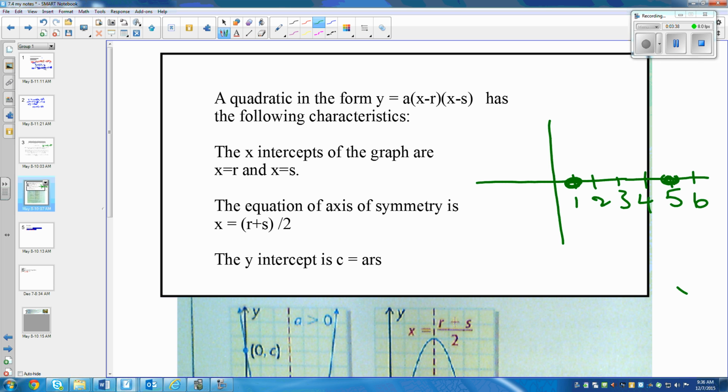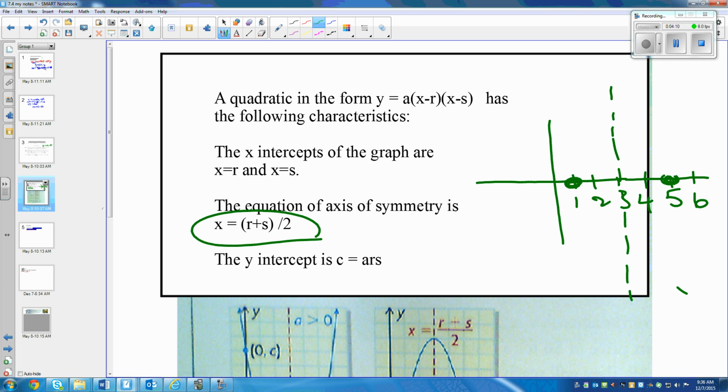Why? Because the axis of symmetry is right in the middle, right? And some of you have been helping out with your problems. I said, draw it out and then count towards the middle. 1, 2, my axis of symmetry had to come along this axis. Why? Because everything is symmetrical with a parabola, right? And so now we're showing you a formula that you can use to come up with the axis of symmetry line instead of counting in like you're way back in grade school or something, right?